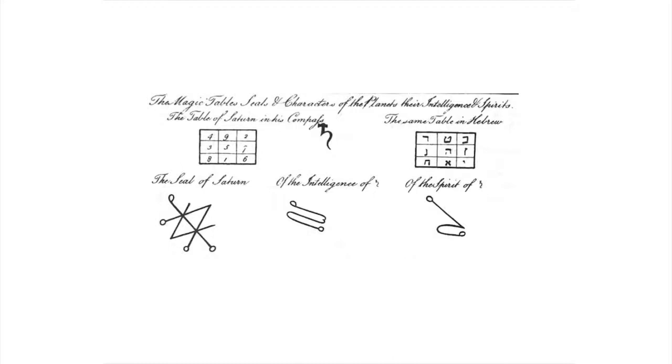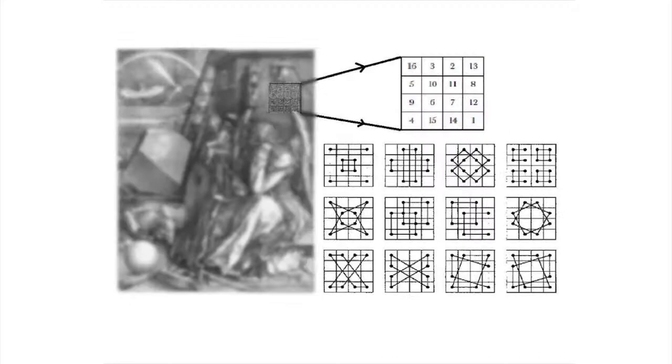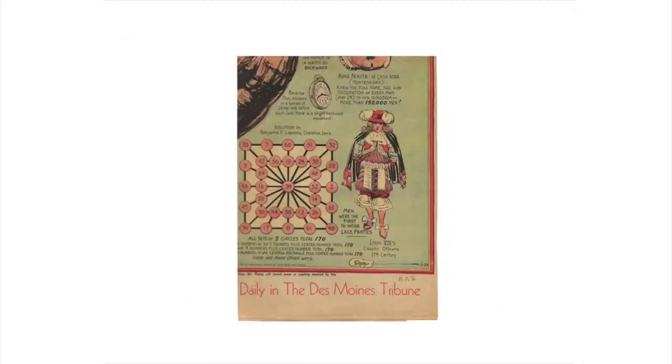One of the most famous magic squares appears in Albrecht Dürer's engraving, Melancholia I. Its numerous summation patterns of 34 have been documented extensively. Ben created hundreds of his own magic squares and mathematical puzzles throughout the 1930s and 40s. Many were published for the popular syndicated Ripley Believe It or Not newspaper panel over a period of 25 years. This is an example of a mathematical puzzle of Ben's that was published for Ripley.